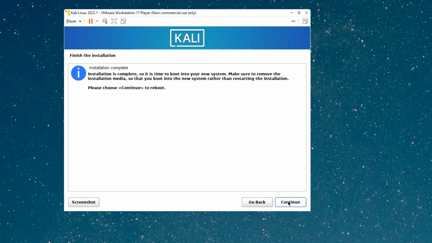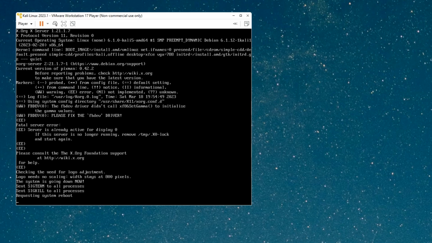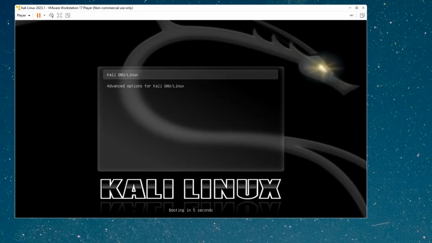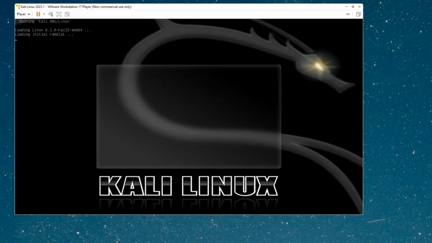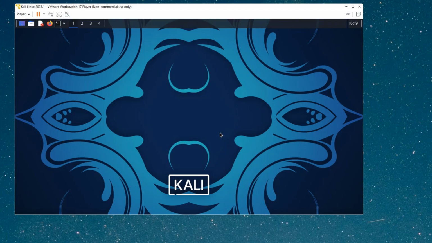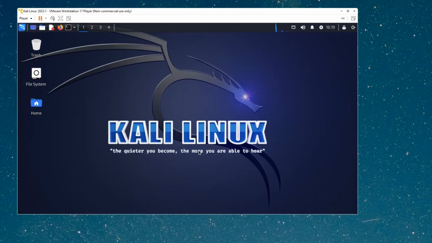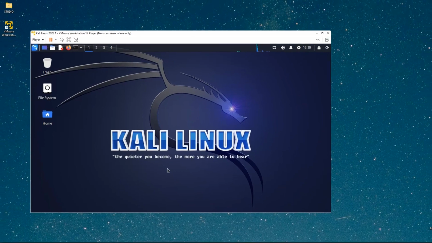Now click on continue to reboot your machine. Now log in with your username and password. So basically, this is how to install Kali Linux version 2023.1 on VMware Workstation Player.